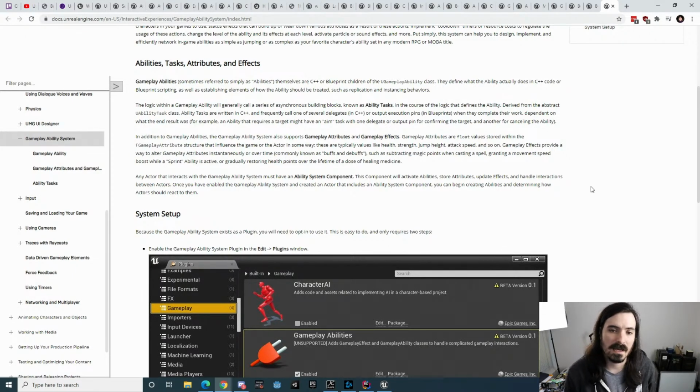For example, an ability that requires a target might have an aim task with one delegate or output pin for confirming the target and another for canceling the ability.